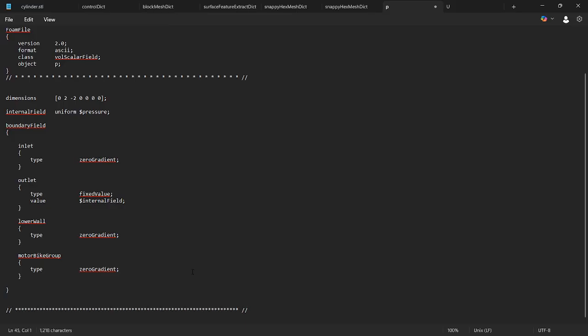Okay. Next, we need to change motorbike group to cylinder. Like this.